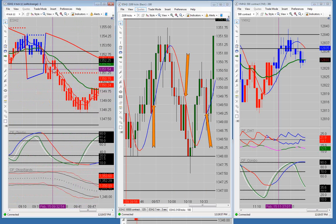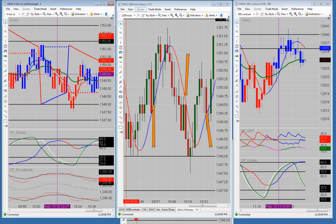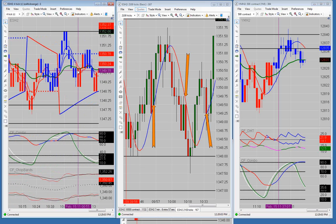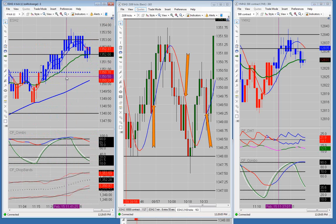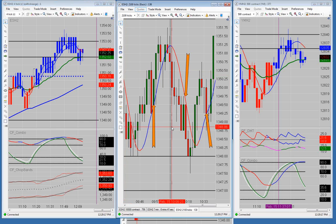All right, here on the 4-tick range, we didn't have any setups. All the way through the morning, the BBC was inside the box, so there were no setups. Right here, we were in the break by the time it finally got outside the box. Nothing we're going to do there. All right, that was the 4-tick range. Pretty quick, painless, huh? Let's go over here and look at the 10,000 contract.